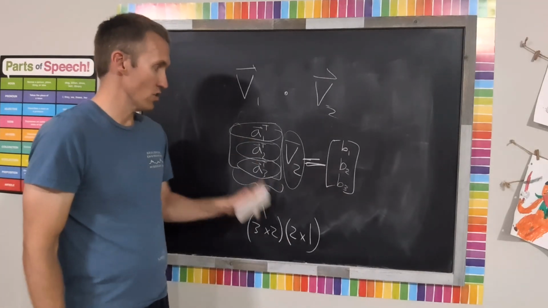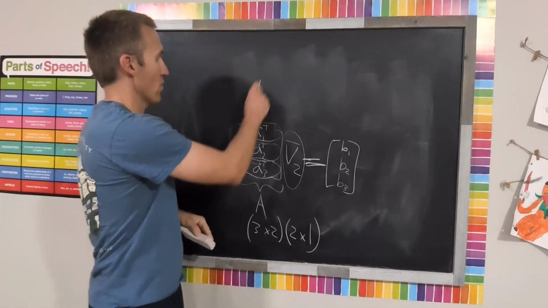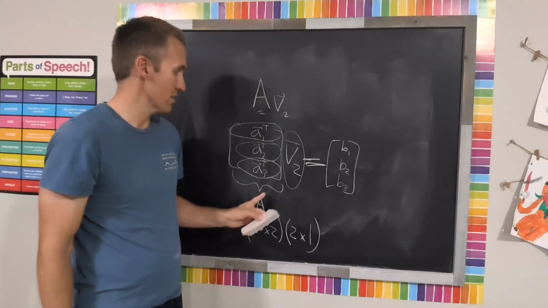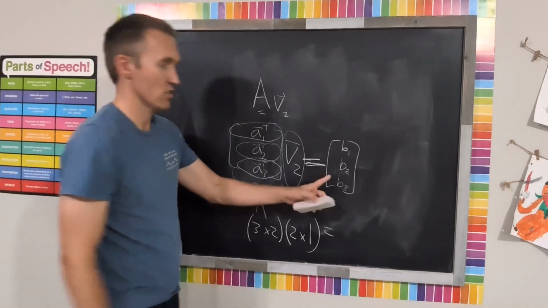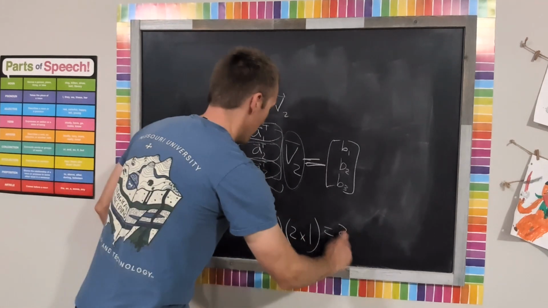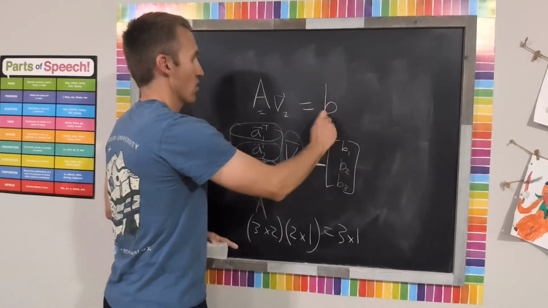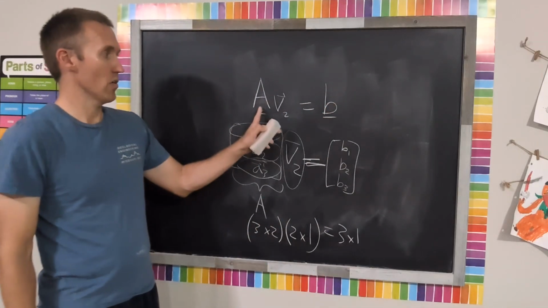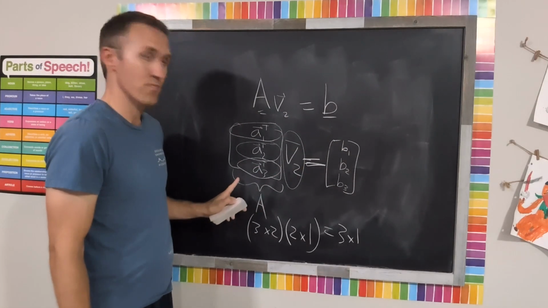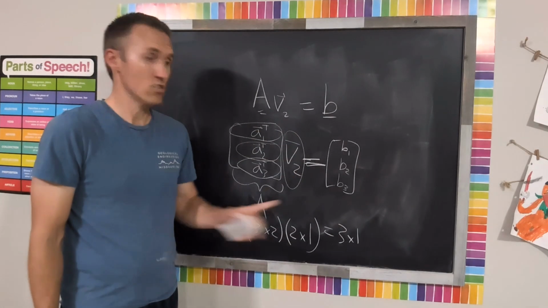And so when I do this matrix vector product, and I'm going to erase this up here now, what have I done? I've done A times V2, it's a matrix vector product. My solution is actually going to be the outer numbers of this matrix vector product, a 3 by 1 vector. And I can call this vector B. So A times V2 in this case is equal to B, where A is 3 by 2, 3 rows, 2 columns. V is 2 rows, and then B is 3 rows.